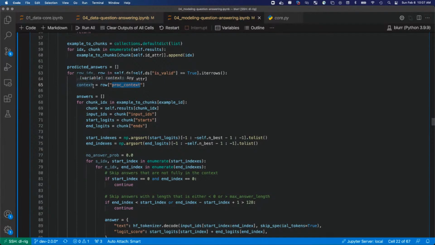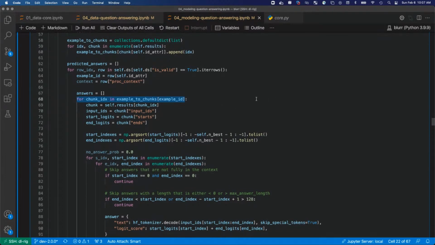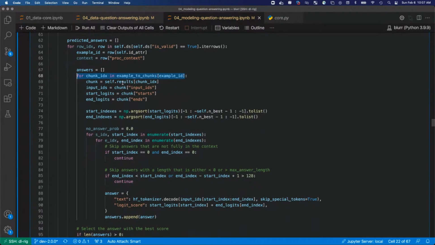For each example, we want to look at all the different chunks and see which one is going to give us the best answer prediction, the best start and end logits prediction. We'll use the information we captured in that self.results list: the input IDs, the start logits, and the end logits.